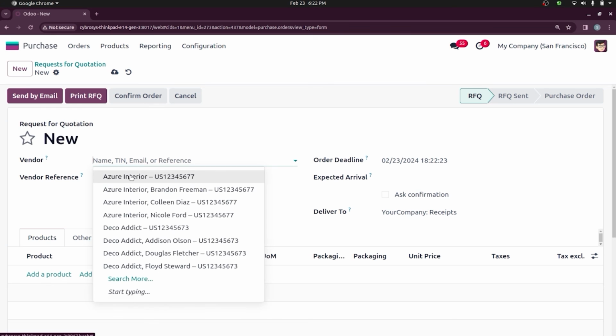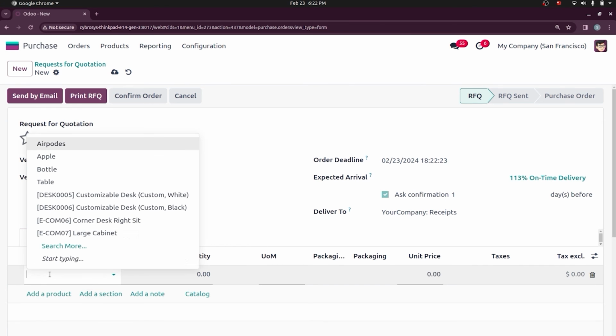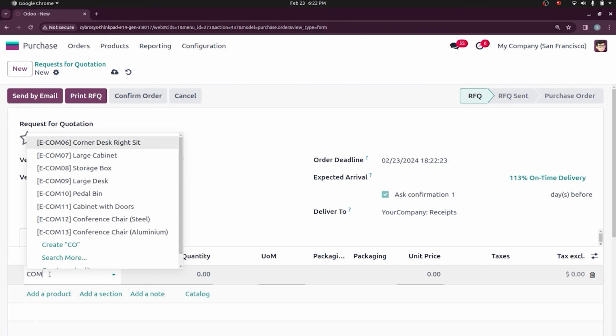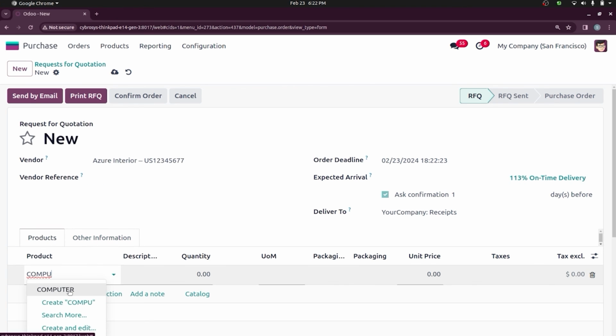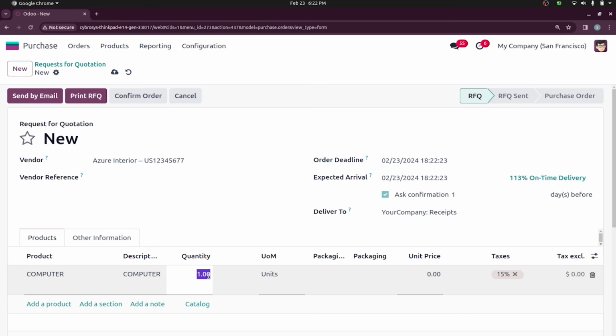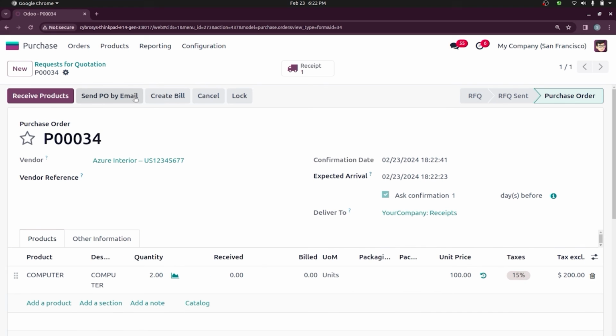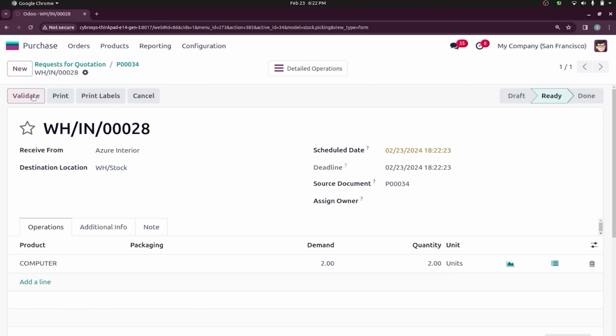computer from a vendor. Here I'm choosing computer. Okay. Here I'm choosing 2 quantities of computer at 100 USD. So let's confirm this and receive goods. Validate.